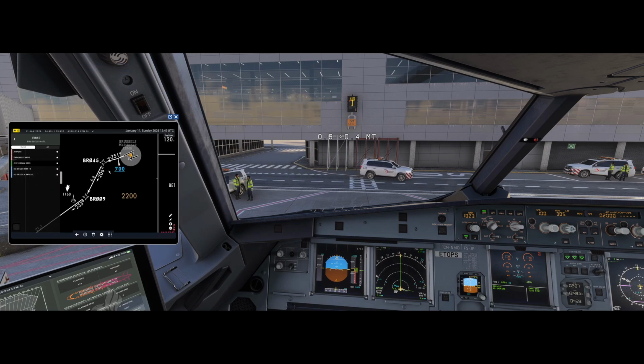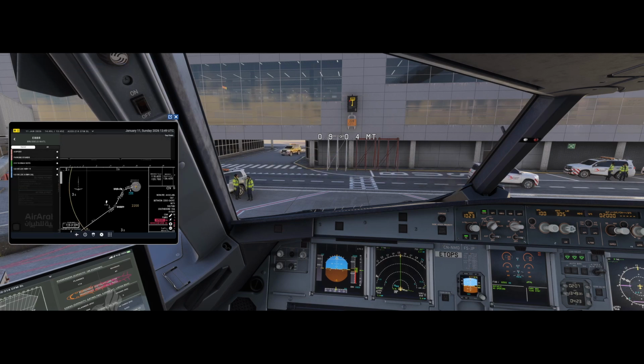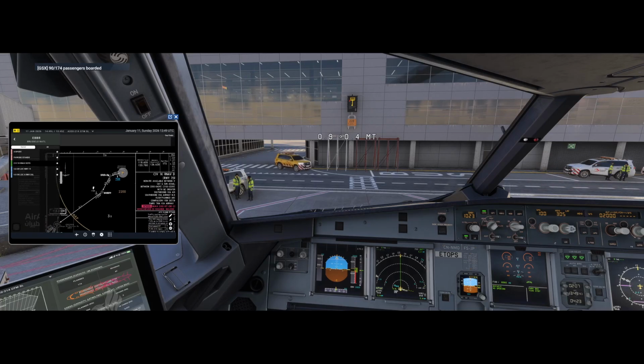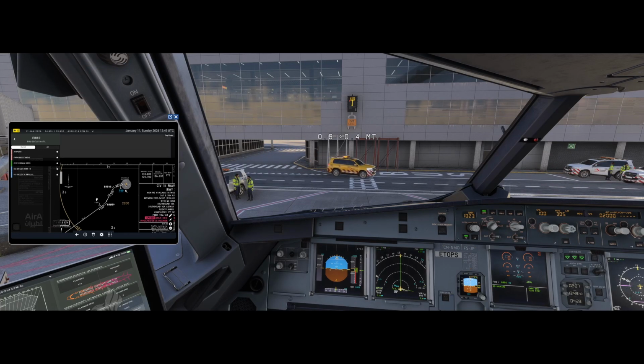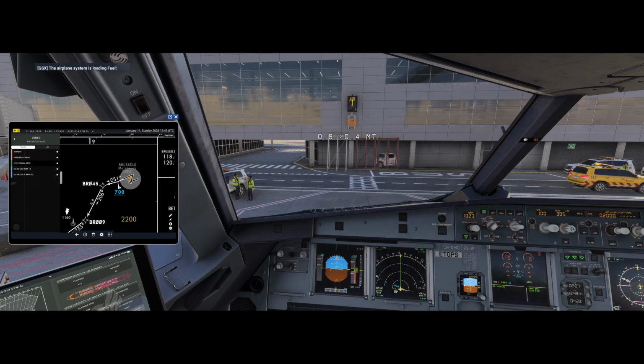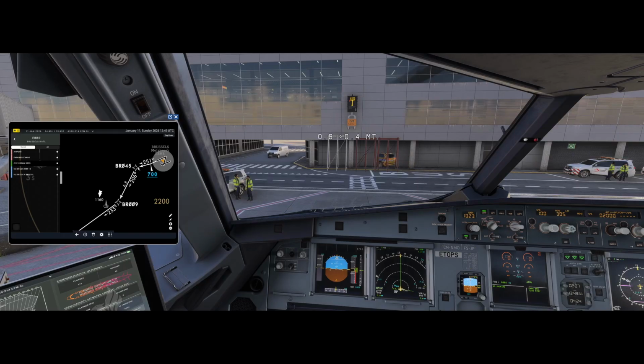After airborne, we'll follow the Chièvre 1 kilo departure. And we'll do this for a normal departure as well as for an engine out departure, as it will avoid us overflying the city with only one engine.